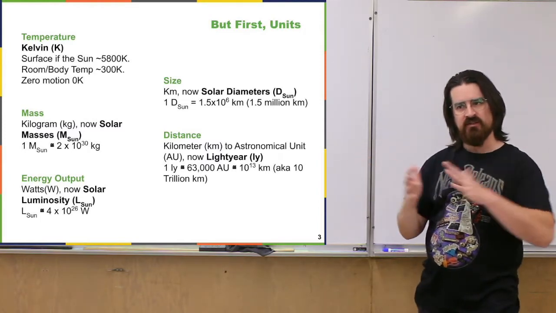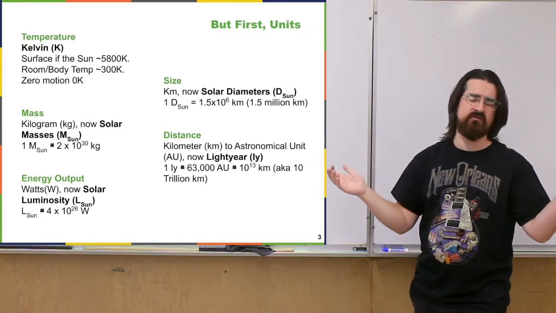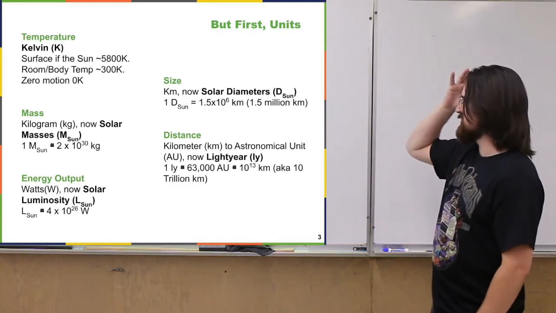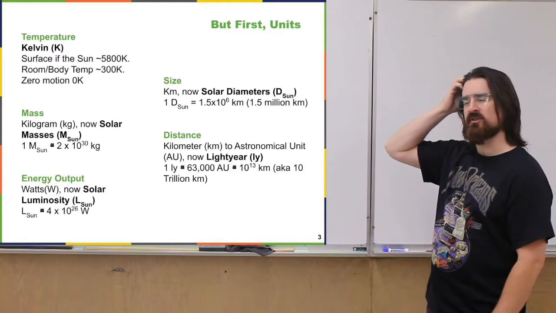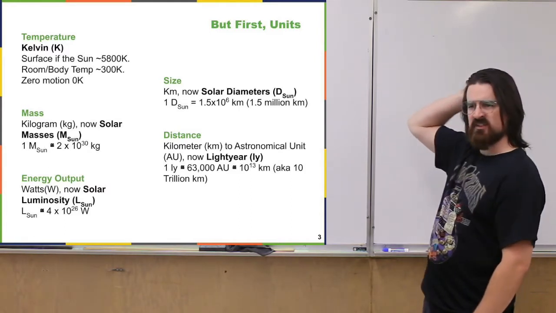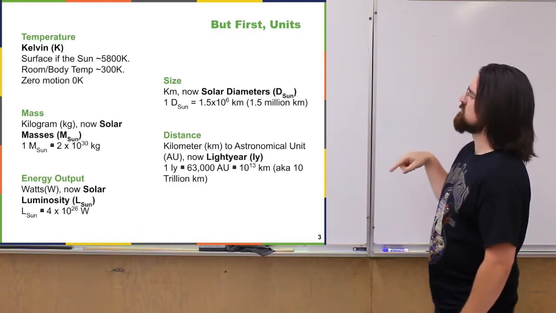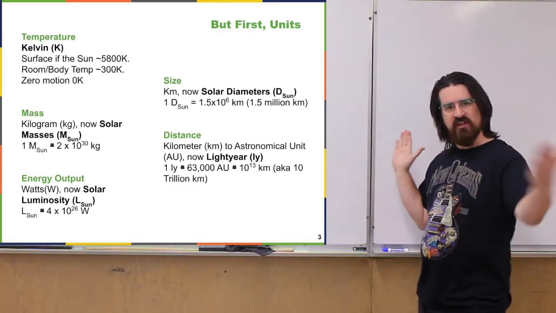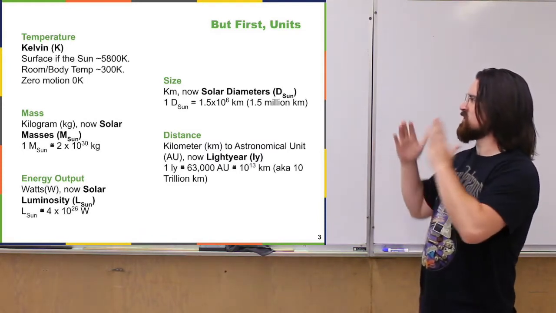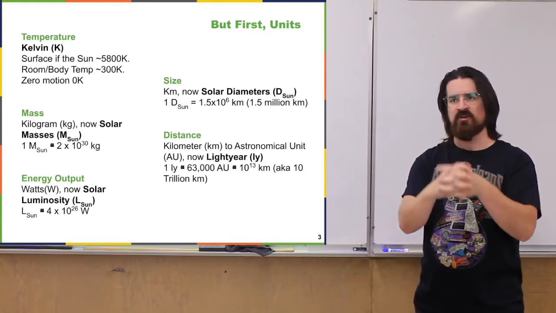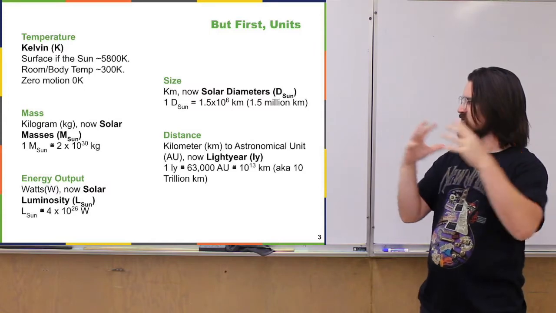So how many times larger is a star than our sun, or how many times smaller? And just to keep in mind, our sun is about 1,000,000 kilometers across, about 110 Earth diameters, I think is what it turns out. Finally, distance, right? Size and distance are both length measurements, but when we talk about size, it's helpful to talk about it in terms of the diameter of our sun versus the size of other stars.